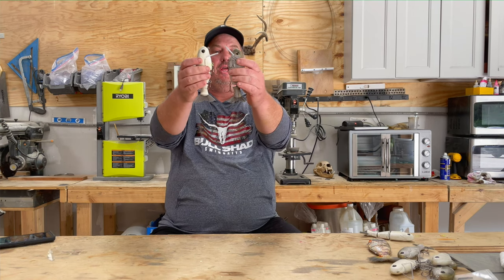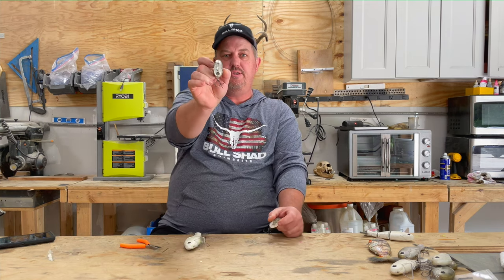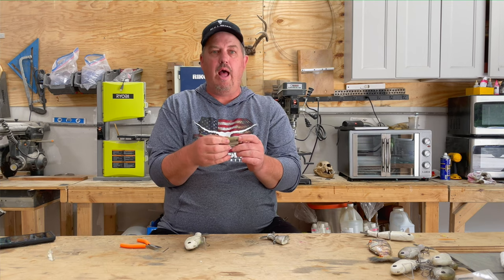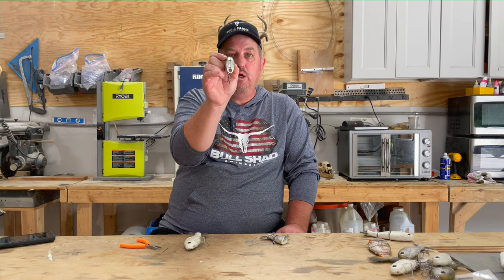Now talking about the 4x4 Deep versus the regular 4x4 — these are a little bit different physically with somewhat similar internal components. The biggest difference is the bill angle: the 4x4 Deep has a steeper angle bill and also a little bit longer bill to get extra depth. The cool thing about the 4x4 Deep is its tuning chamber — you can pop the pin out and customize the bait to do exactly what you need. If you need to get it deeper, you can do that. You want it to suspend, no problem. You want it to rise fast after hitting cover, you can do that too. You can add weight to make it sink or make it a heavy floater.